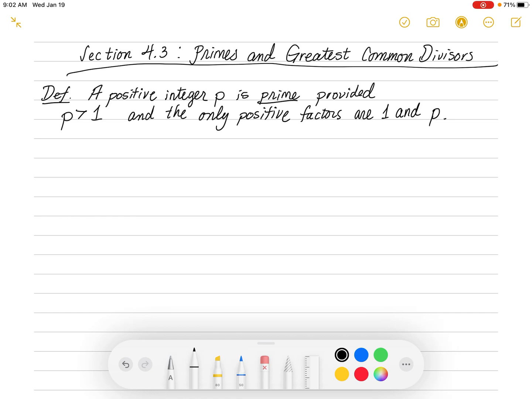So in this course, we're going to only consider positive primes. We're not going to think about negative primes. From an algebraic perspective, you can look at something called negative primes, but we're looking more at number theory in this class, and primarily we only consider the positive primes.